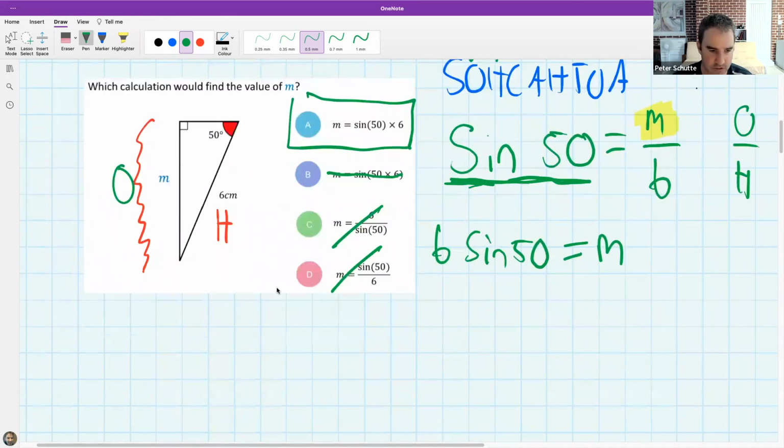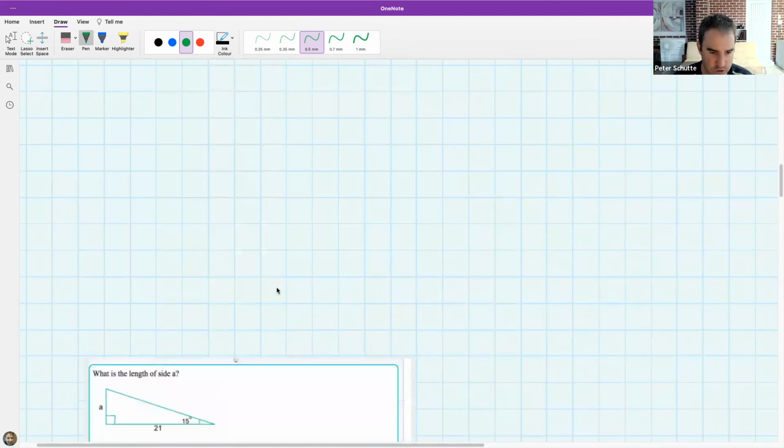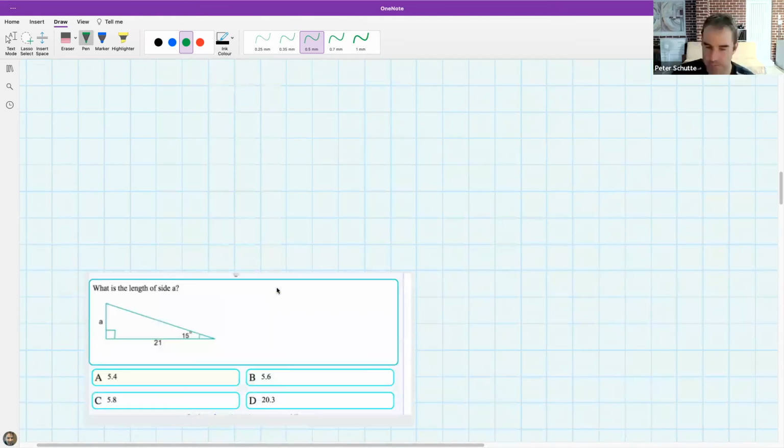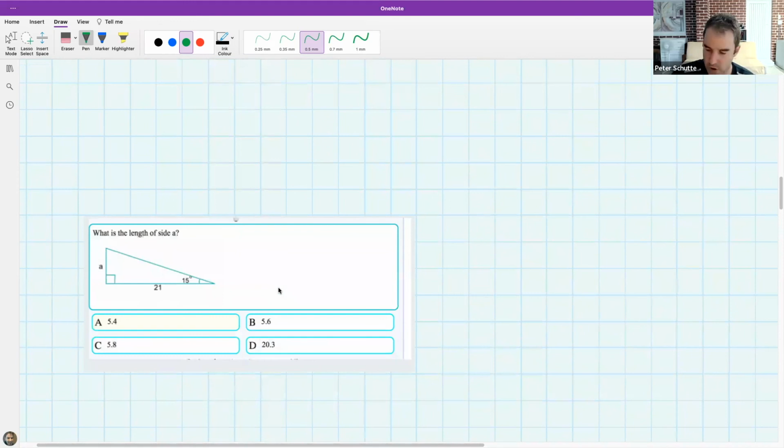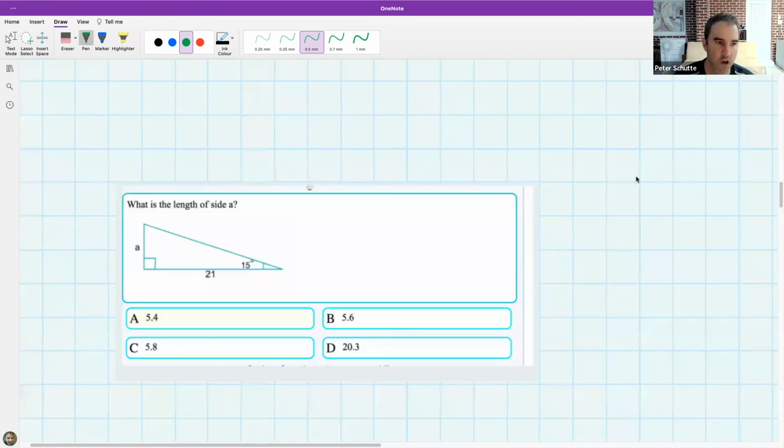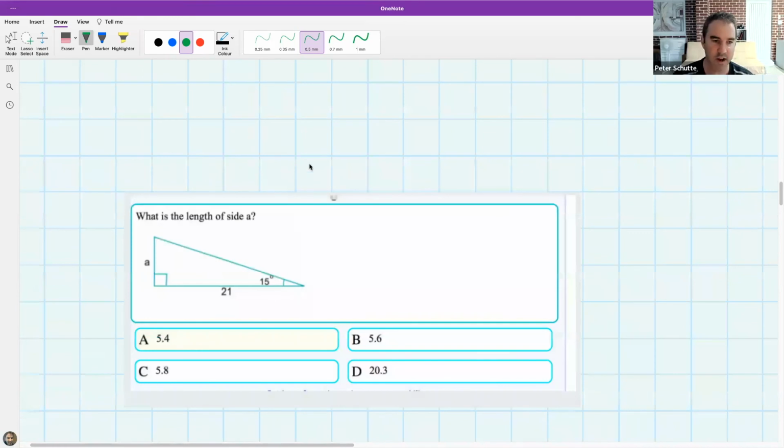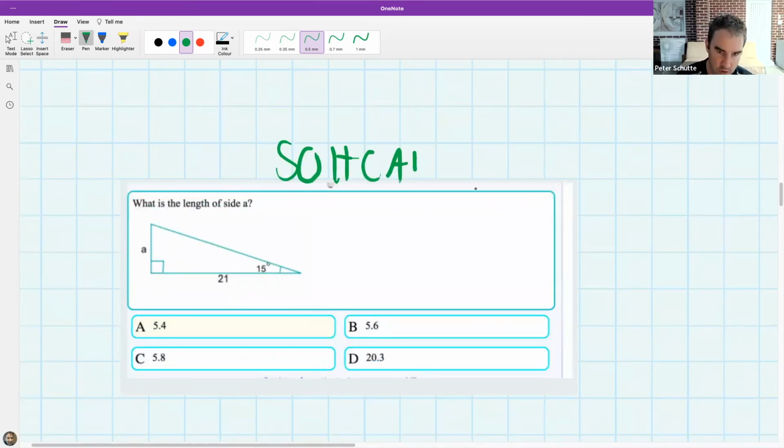Then let's move on to this one. So notice, guys, in all the questions I'm giving angles. Now, there are many triangles in the universe, but for today, I'm just giving you right angle triangles. When you're given right angle triangles, you can use this thing called trigonometry or SOHCAHTOA to help us. And in this question, they're asking you for this side over here.